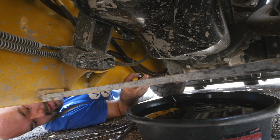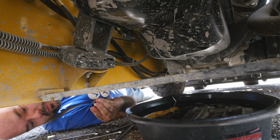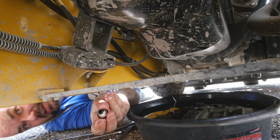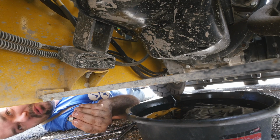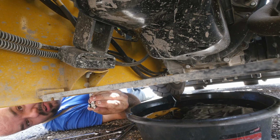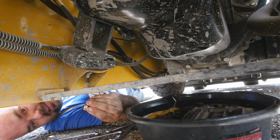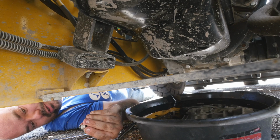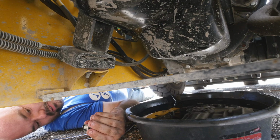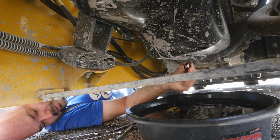Well, I like to leave it so it drips out well. I just put a little Teflon tape on the threads always. Well, not always, but I just started a few years ago. Seems to work well. You could replace the crush washer. I don't have any on me, and I'm not gonna go buy one. That's just a waste of time. So, just a little Teflon tape, that's all it takes.